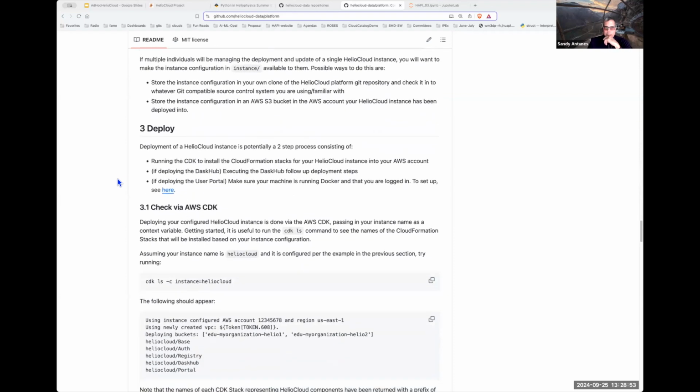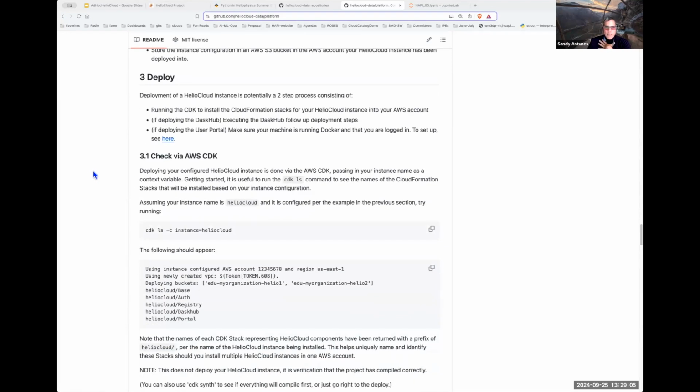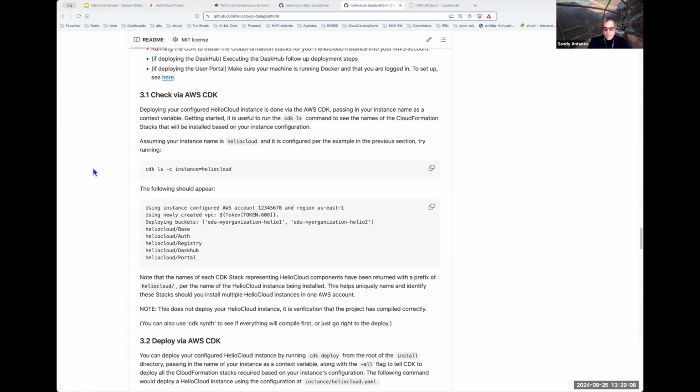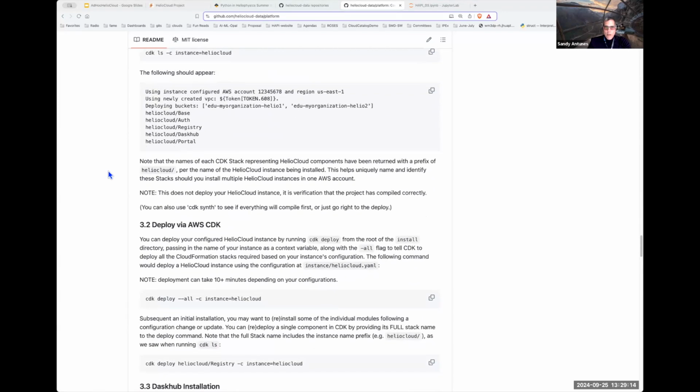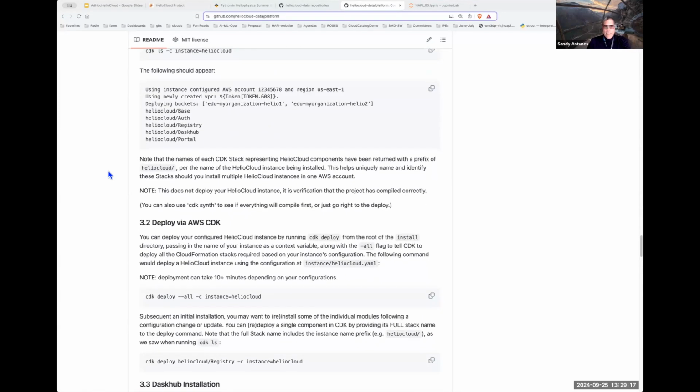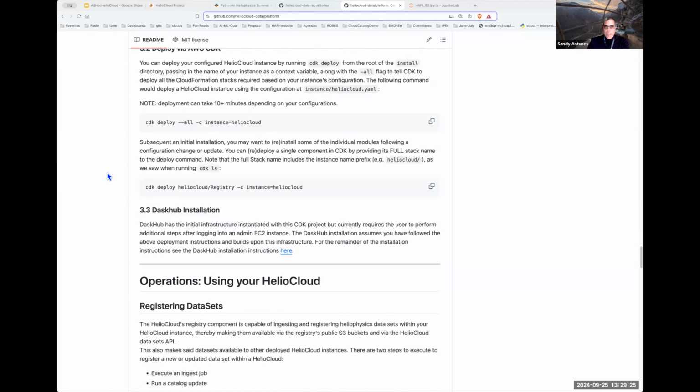You run CDK. It should work. If it throws errors, the errors are hopefully informative. If not, you can go and you can file an issue here and we will take a look at things and see if we can help. And then there's a way to check, which will tell you that hopefully the components that you requested are there and compiled. That did not actually deploy it; that basically pulled all the pieces, compiled everything, and set up for deploy. You then click CDK deploy and just walk away. It can take 10 to 30 minutes for CDK to slowly chug through everything that it needs to get going.